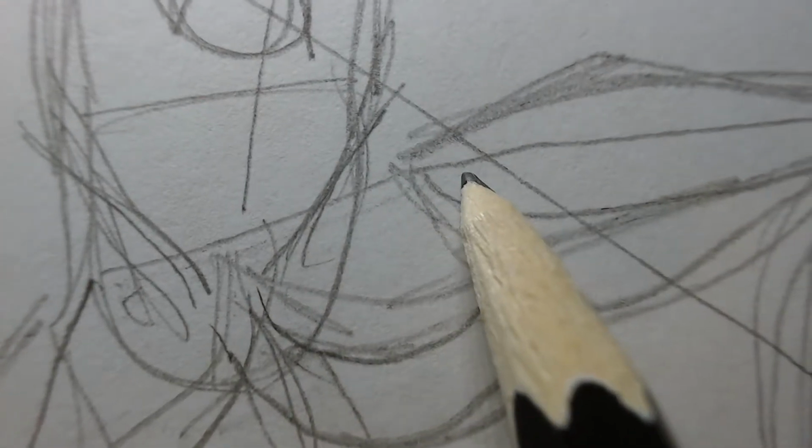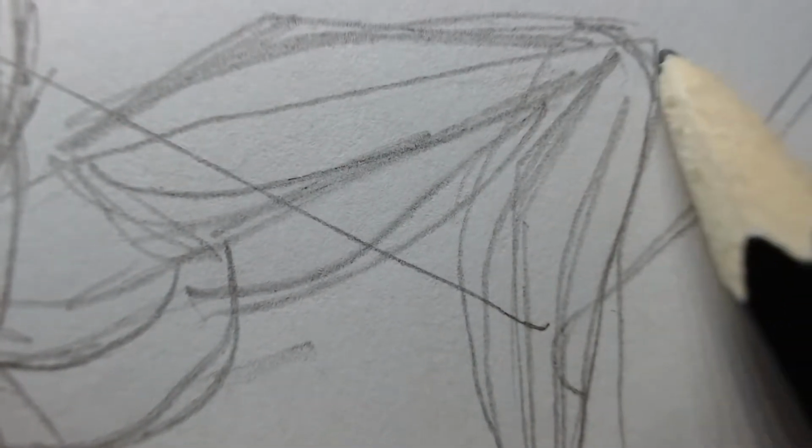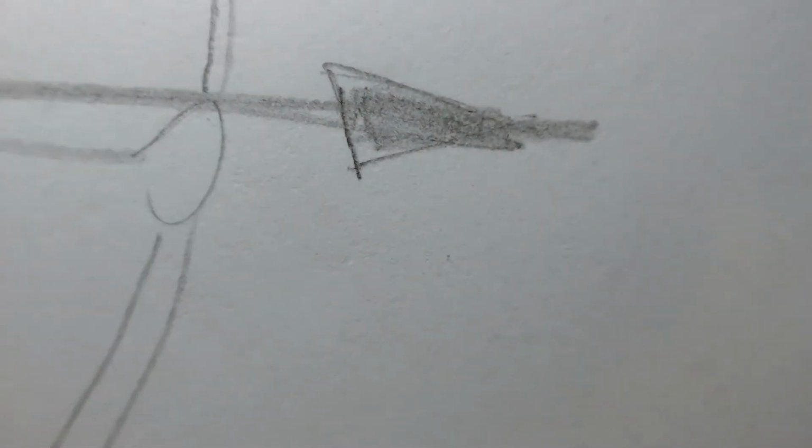So, this was the original, wait, where is it? Right here. This is the original waistline that I drew. And then I had the legs extended and then the knee. And then just a single line here, and then I expanded from that to make the... I tried. Boom. Arrow. Dead. Big old sketched bow. It's literally just some lines and a little curve down there, and then string, and it goes off the edge of the paper. That was my doodle. That was the whole doodle. That was all I wanted to show originally.